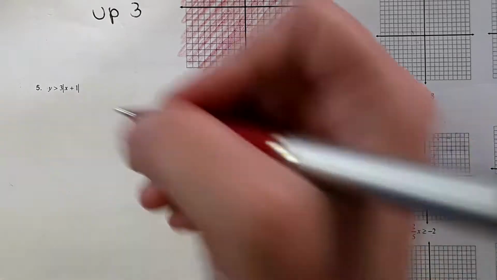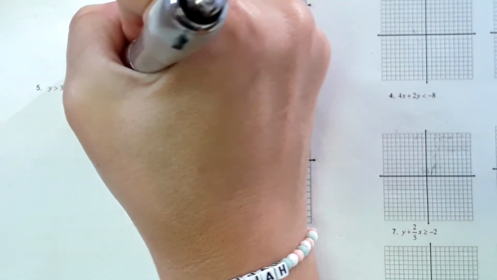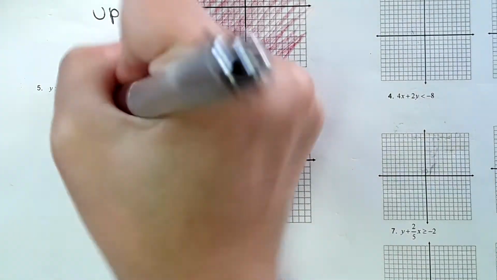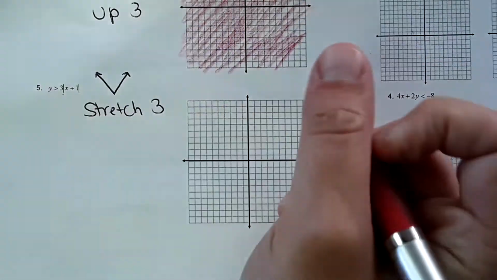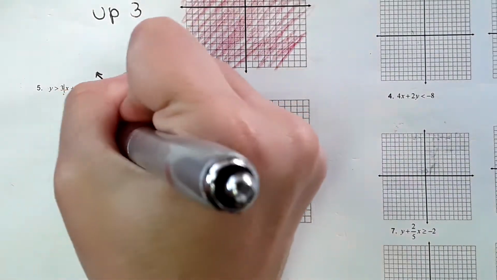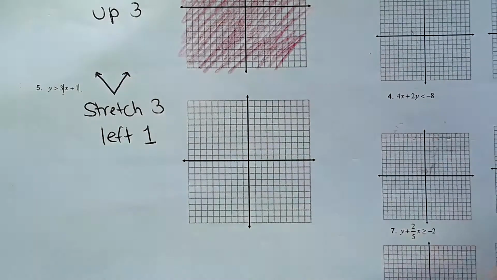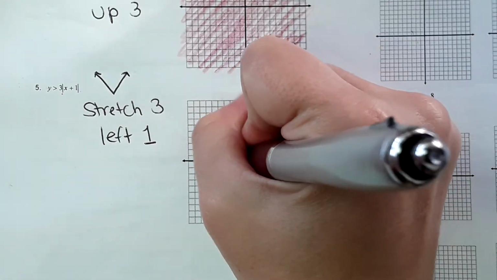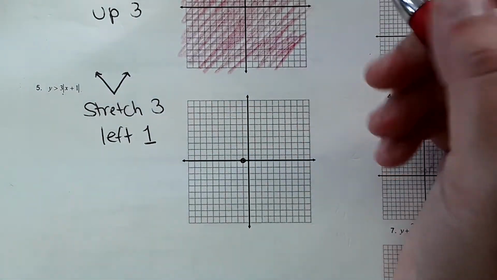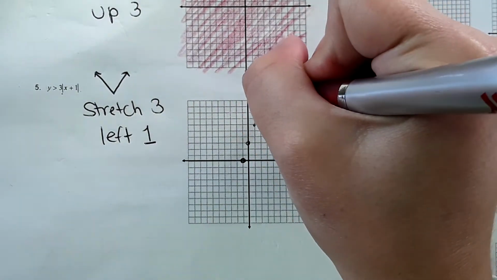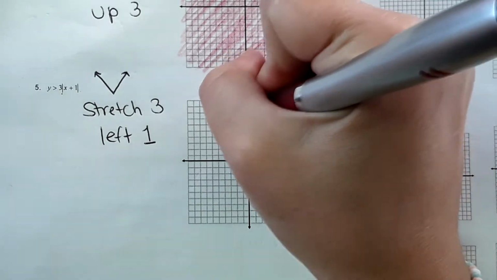Okay, so another absolute value, our graph is going to look something like this. Look at these numbers. We're going to have a stretch of 3. And then we have the plus 1 inside those brackets, so that means to the left 1. So our original point is just to the left 1 of the origin. And then a stretch of 3, so up 3 over 1, like this. And then on the other side, up 3 over 1.